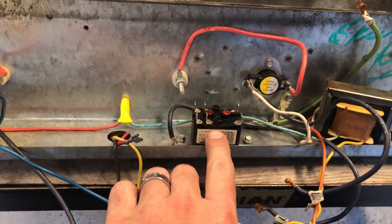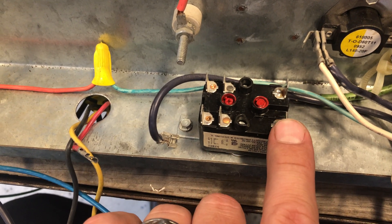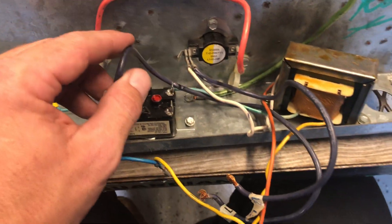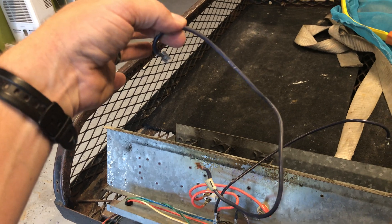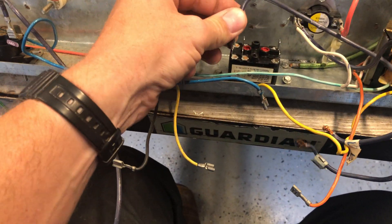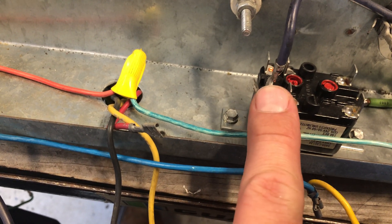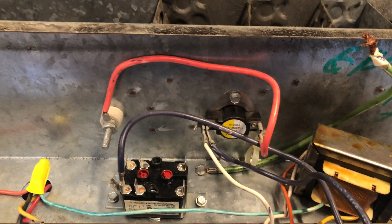To wire up the fan relay — you can tell this fan relay has six little prongs on top — this is going to be your 24 volt coming in, and this is going to be your fan speeds: high speed and low speed. We'll get into it. Now, this wire right here is going to be your line coming in. I'll pull it completely out to show you. This is what's going to be wired up to the actual disconnect system, and this wire will go onto the outer bank of this fan relay — they kind of piggyback; another terminal is going to join onto this.